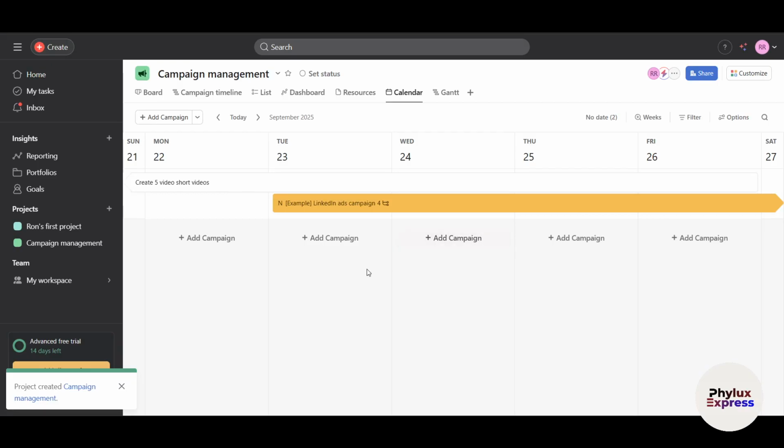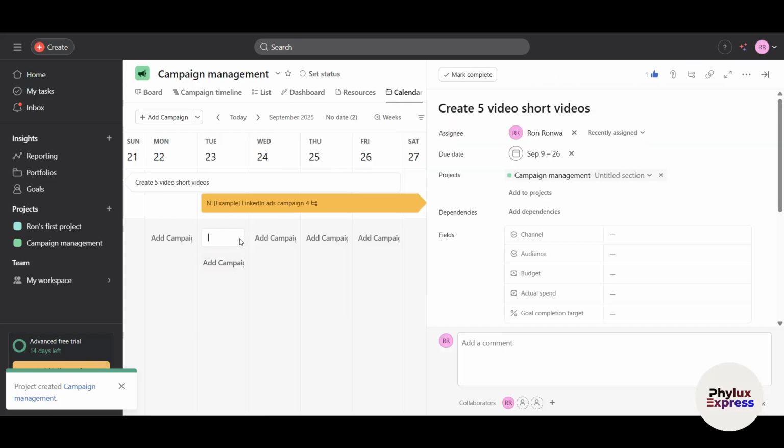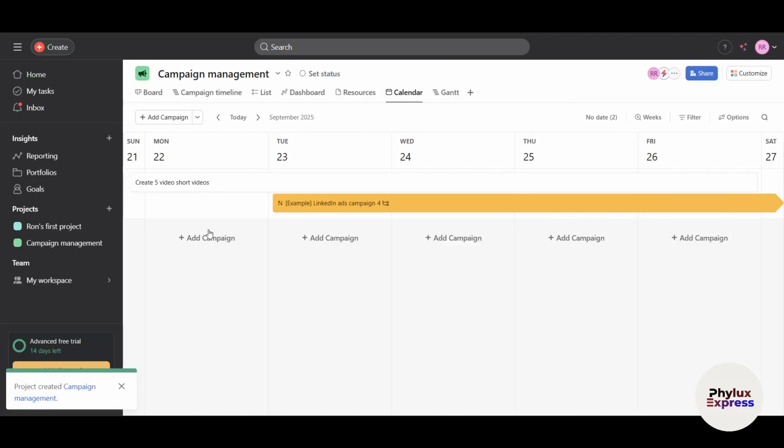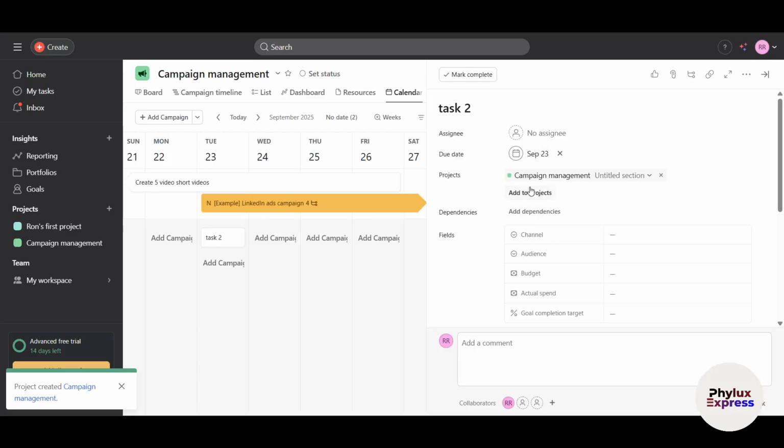Now how to do it? So on the calendar view, click on the task and drag it to the new date. I think I've already shown you. So for example, let's say I will just create a task 2. Now, if you want to directly set a due date on the 23rd, I can just click and hold and move it to the 23rd. Now, if I just go and click on here, you can see there's already a due date, right?